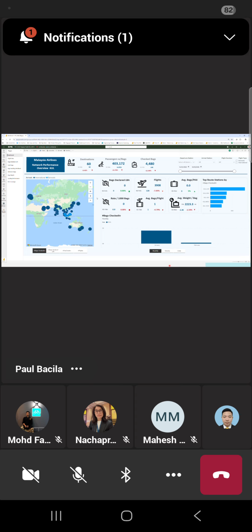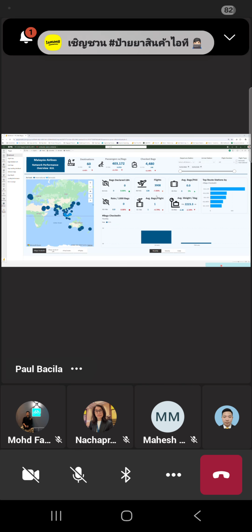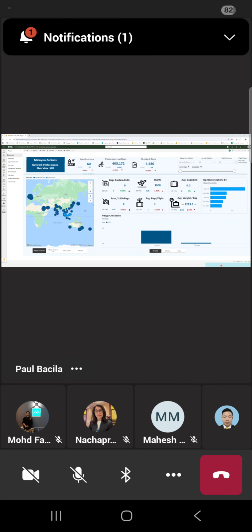So this is a high-level network view. Are there any questions? Yes. Just when you said about the numbers, it's comparing with the previous day, is it? Yes. Can it be configured that we set it on a monthly basis? You know what I mean? As compared to on a daily basis, is that something that can be configurable?